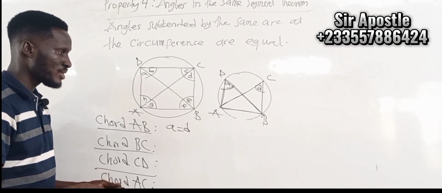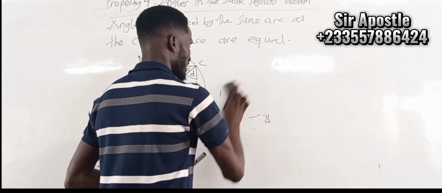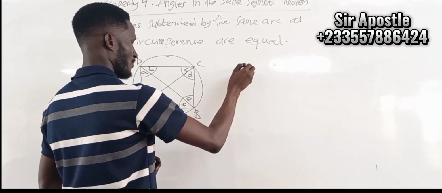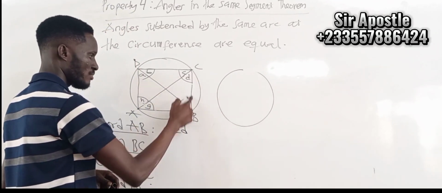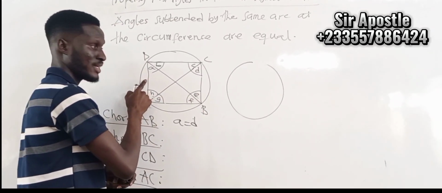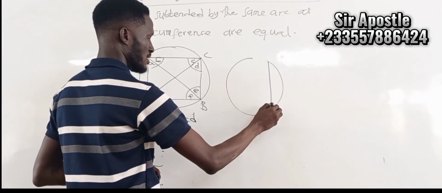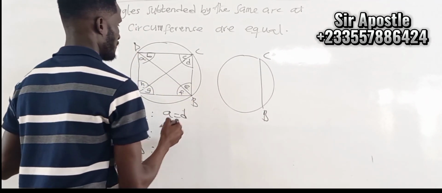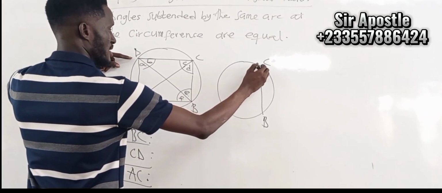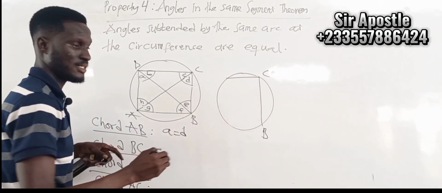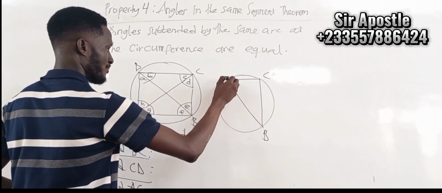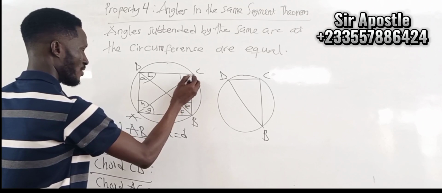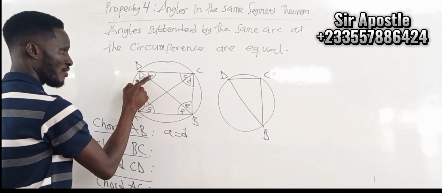Now let's take the chord BC. So where is the BC? Now this is the chord BC. It means this particular line is not part. So we have the chord BC here. Here is B. Here is C. I can see that the C is forming an angle at D. So this one meets it here. One angle is formed here. So from here to here, the angle formed here is B.